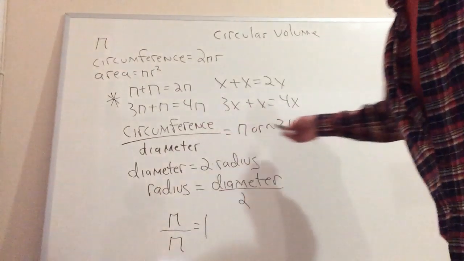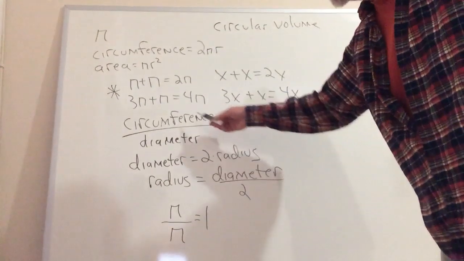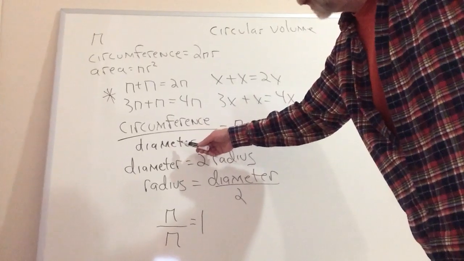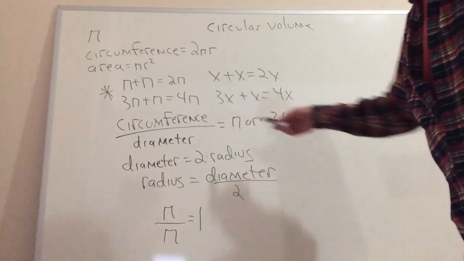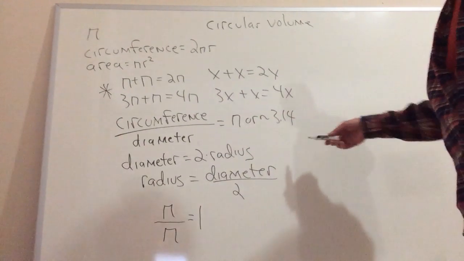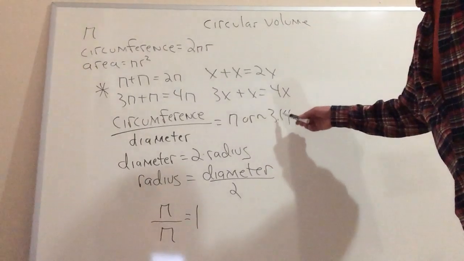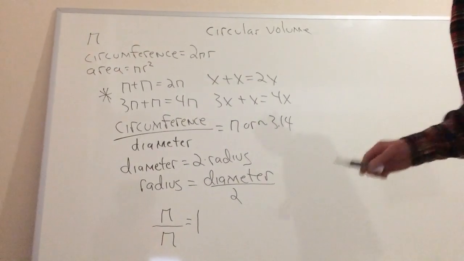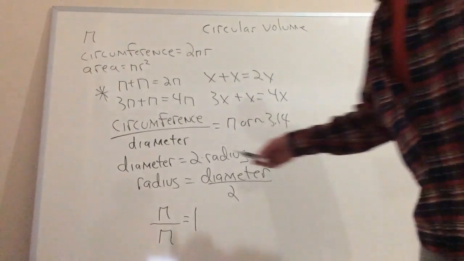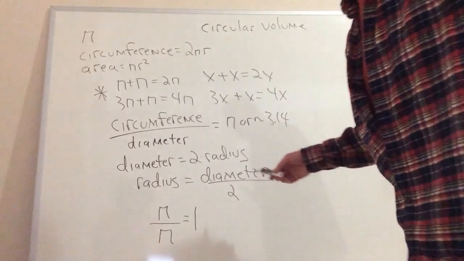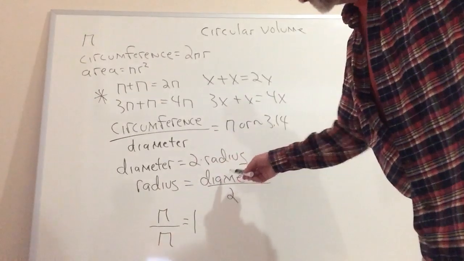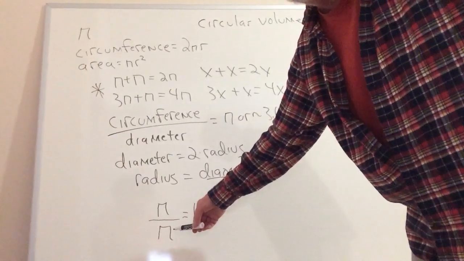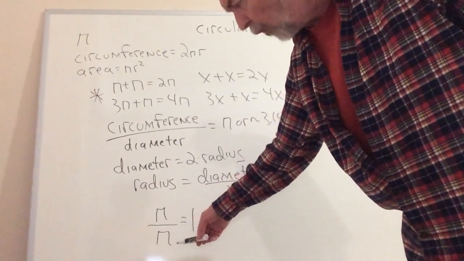And I remind you, what I taught you before, that pi is just the ratio of the circumference divided by the diameter. And that equals pi, or if you don't have a calculator, 3.14 approximately, as we previously discussed. It's also important to remember that the diameter is twice the radius, therefore the radius is half of that diameter, and any number divided by itself, including pi, is 1.